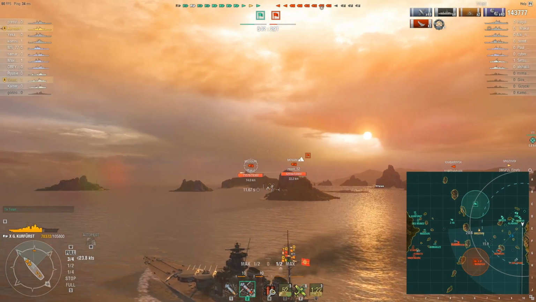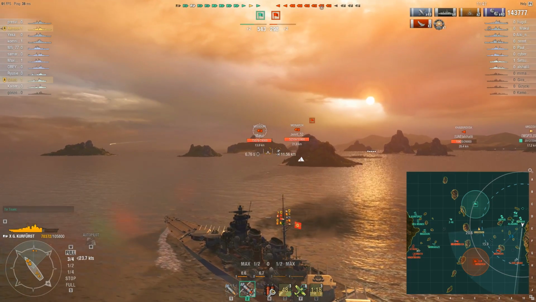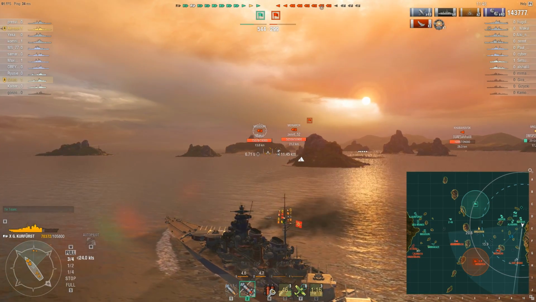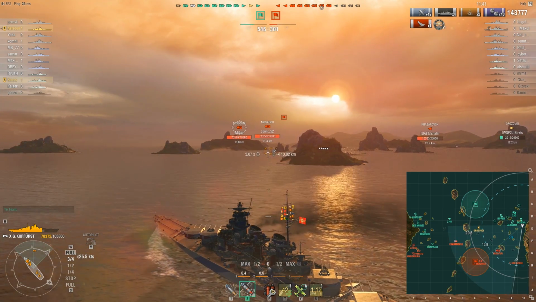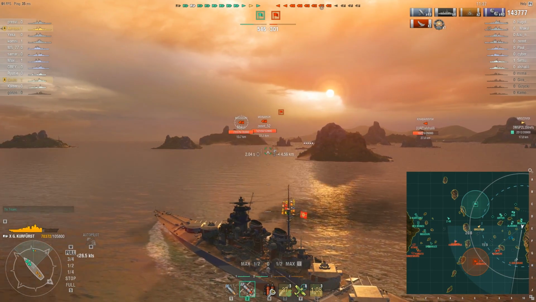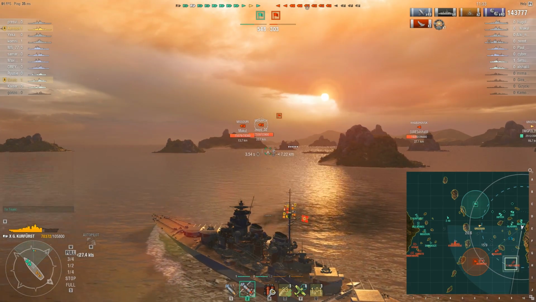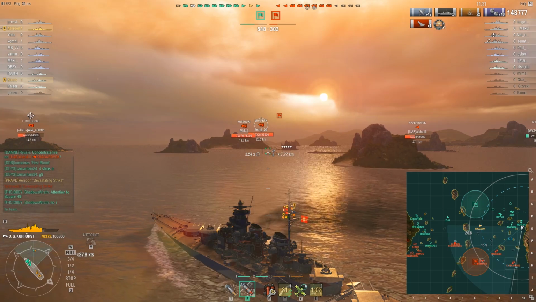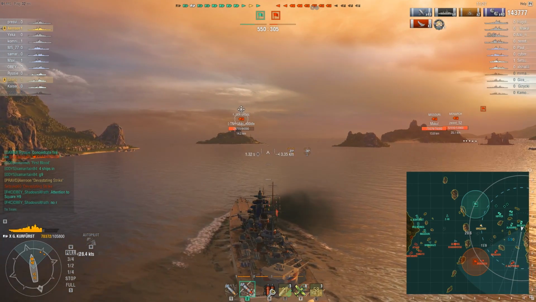And meanwhile, the middle section has been quite empty. Both sides actually went to the sides. Yes, both sides went to the sides. But it seems we are winning on the western side, and it seems we're winning on the eastern side too. Which is good for us, although it seems that the enemy does have some ships transitioning through the middle.